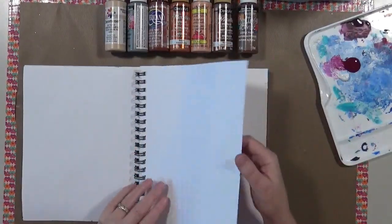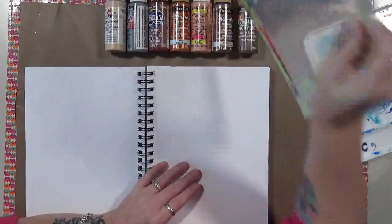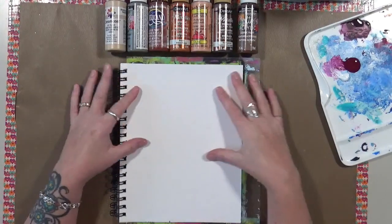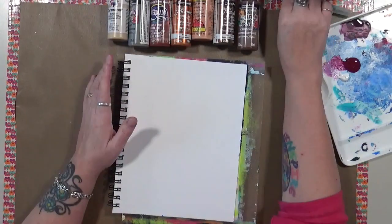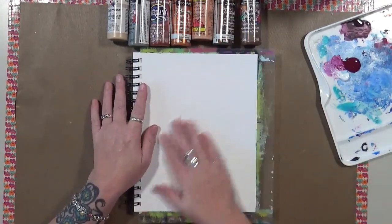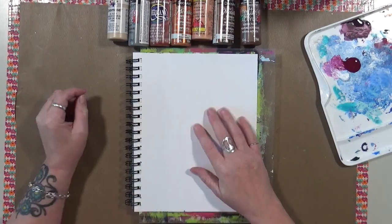So what I'm going to do is create a page in here, use these colors and see what I can do with them, see if I can get these colors to just showcase themselves. All right, so I am going to go on fast forward, and then that way I can watch a movie while I'm doing this and just relax. At the end I'll come back and talk about what this picture is and what it represents. I hope you guys enjoy.